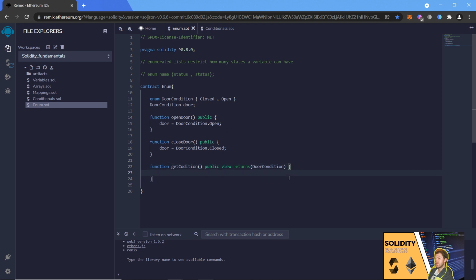And the body of the function is simply going to return door, which means return whatever condition this variable is in. Right now, we don't have a way to know which condition is the standard, right? We could do it as a constructor.